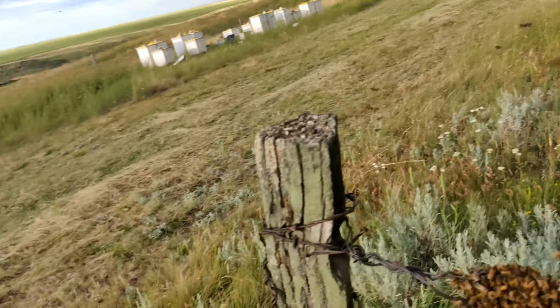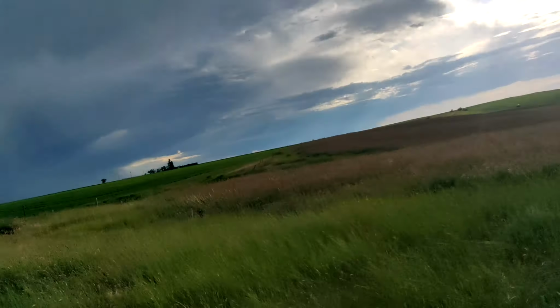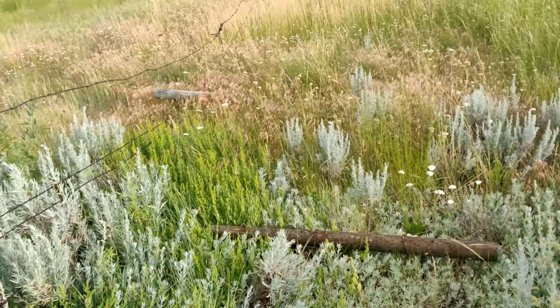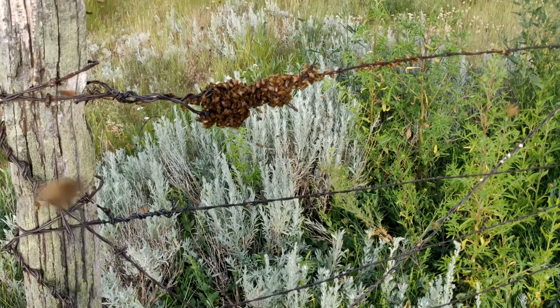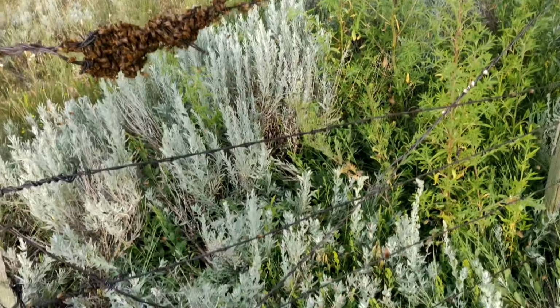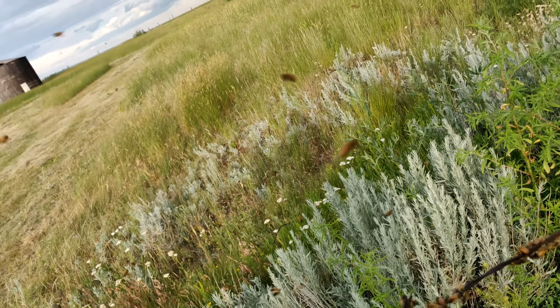See, there are other ways to do this, but I don't have the proper equipment and I'm out here and it looks like it's about to rain. So this is the way I have to do it. There's no other method. It's recording, right? Thank God these bees are not that aggressive.